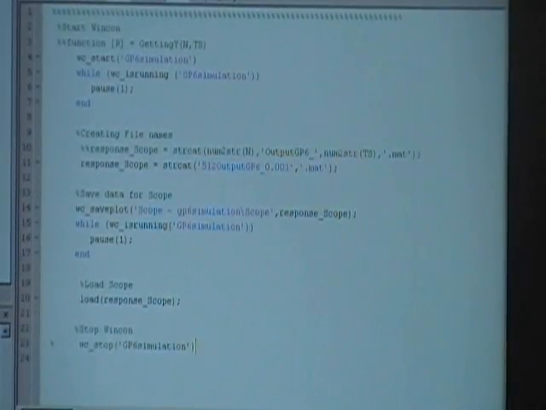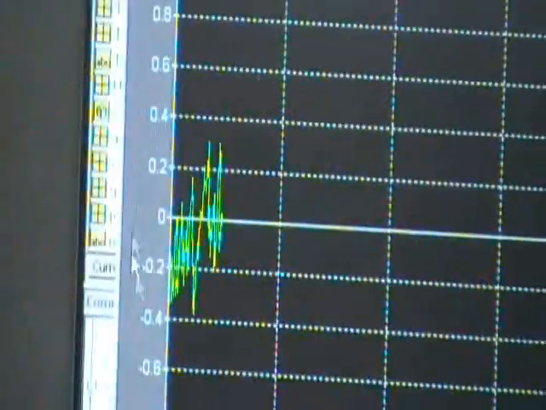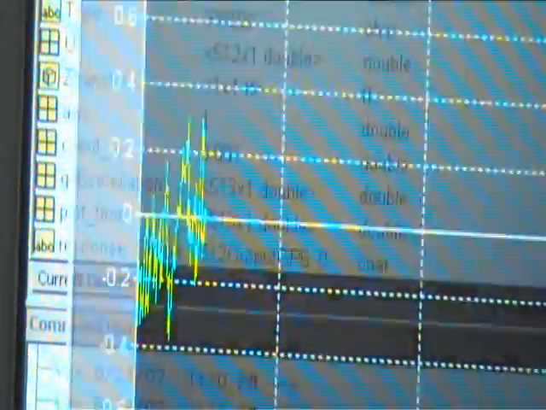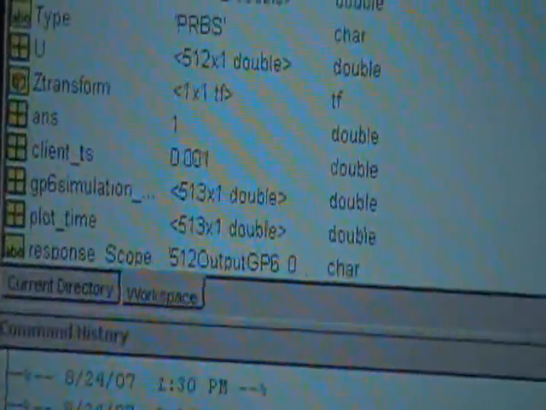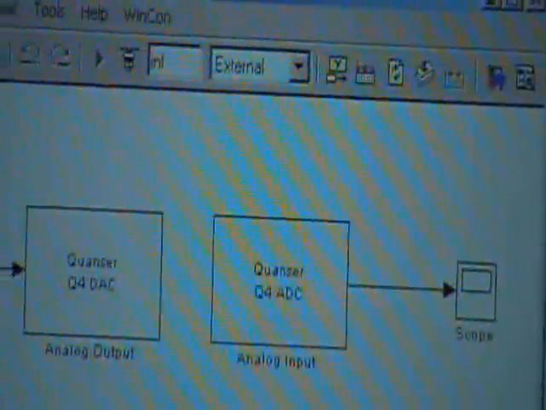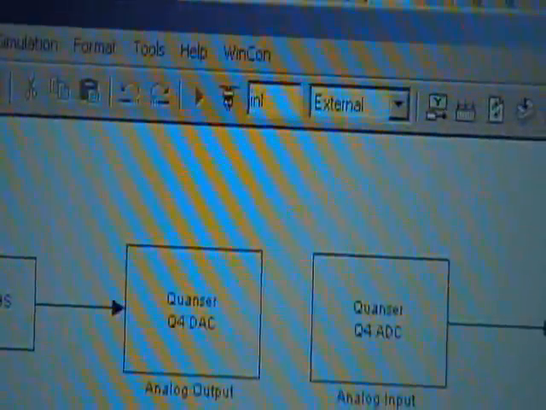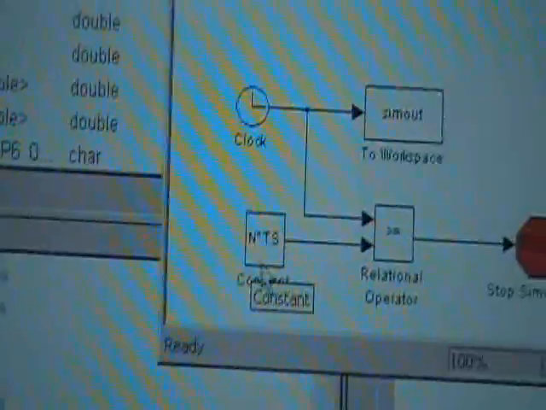I just run the program, open the scope, remember, and this is the output. On the simulation block, if you notice, the stop time is the length times the sampling time.